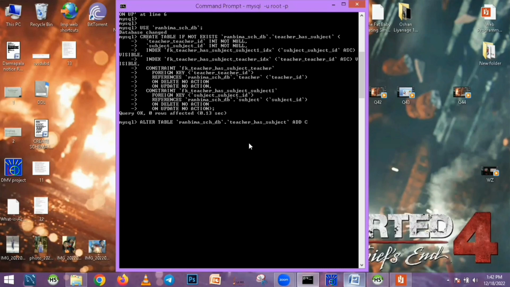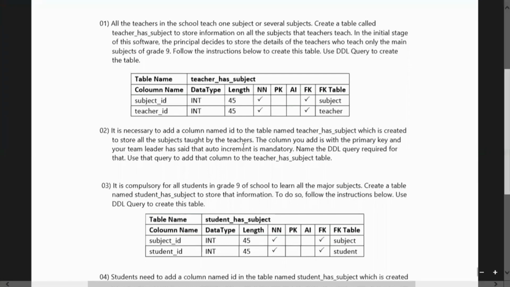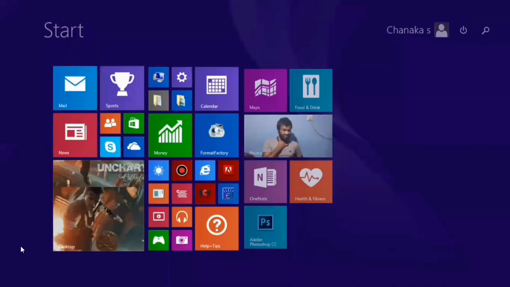and want to add column like ID, and it should be auto increment and not null. Yeah, auto increment and not null.